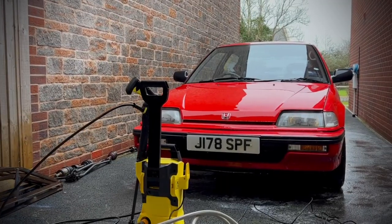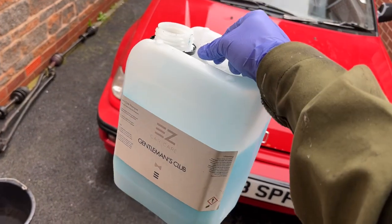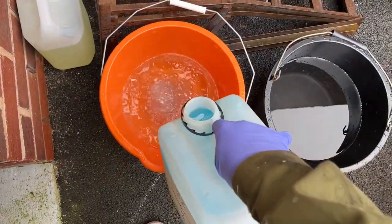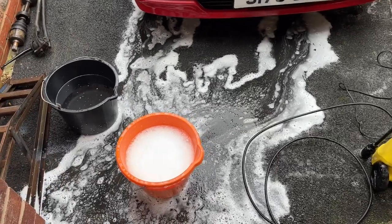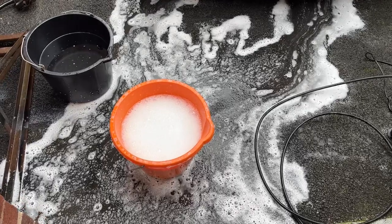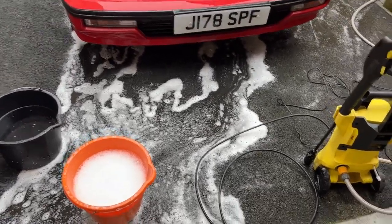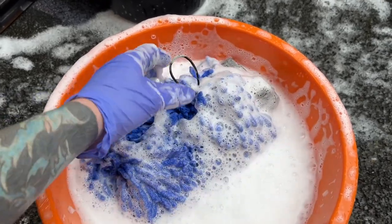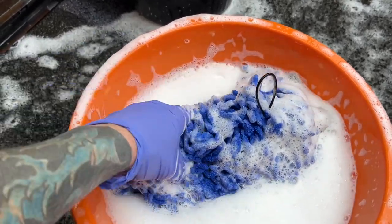This is the shampoo of choice — simply because it was cheap and on offer, and you get a whole gallon for about 20 quid. Does all right to be fair. We're going to go with the two bucket method — one of clean fresh cold water and one of warm water with maybe 50 to 100ml of product, sudded up using the jet wash. Sticking with the theme, Built Hamba wash mitt — really heavy, really thick inside, holds absolutely tons of water. Nice handle to hook it up to dry it off as well. Great bit of kit, lasts forever.